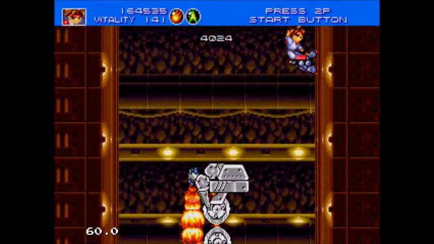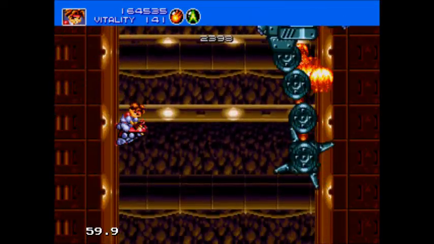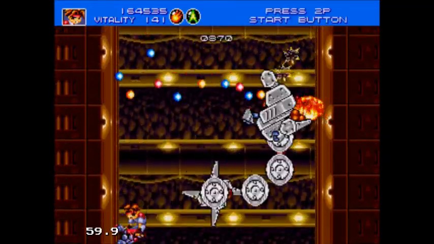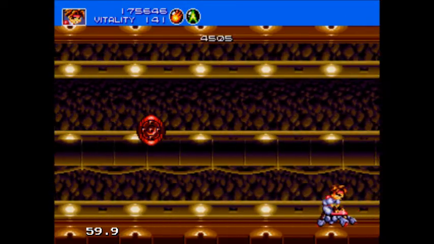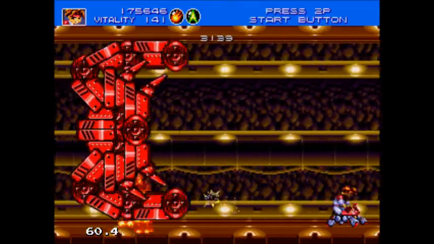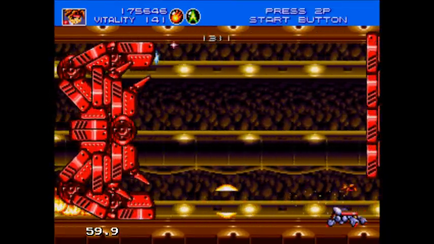Alright, there goes that form. Next. Okay, so he's using the tail. This one is a little bit annoying, but the tail actually does a lot of damage if it hits you. Okay. That one's done. Oh god, this one. Okay, this is the reason why I had the fire weapon. This fire gets rid of most of his attacks. So you're gonna be in good shape.